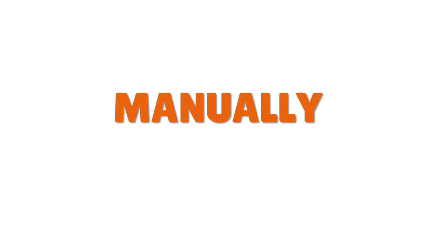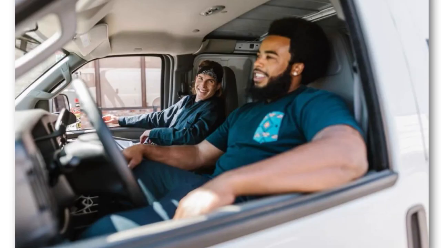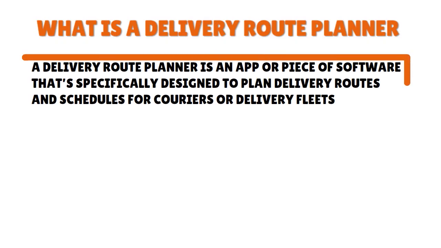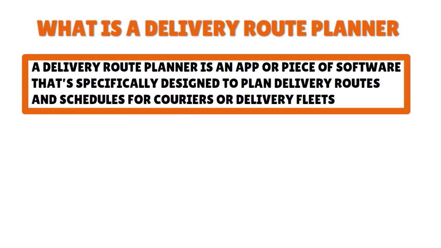So that's for the manual side of things. Let's talk about software here. If you think about software, you have a different situation, and let me explain. Let me first define for you what a delivery route planner is. I want you to think about an app or a piece of software that's specifically designed to plan delivery routes and schedules for couriers or delivery fleets.